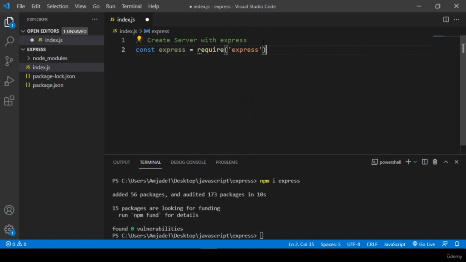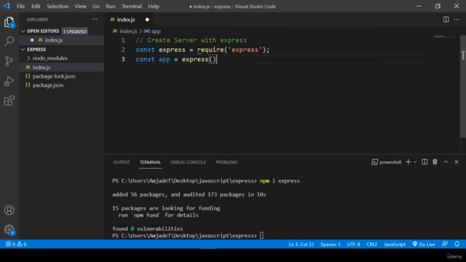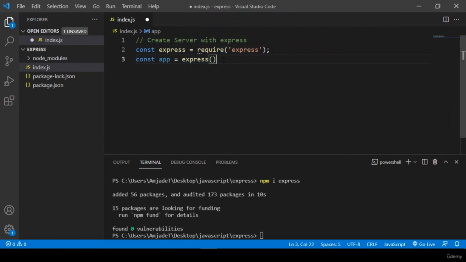So now you're actually creating a server. Step by step, everything will become clearer. Now I import our express, and after that, I want to take another variable. I just name it app. And now here I want to call the express function, and if you put your cursor on this express function, you can see it's displayed. It's actually used to create an express application. So I simply take this function as express.